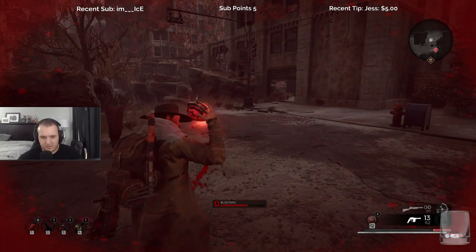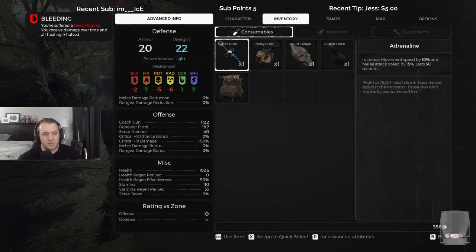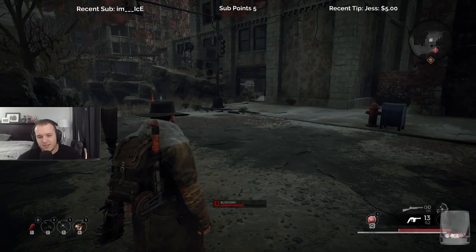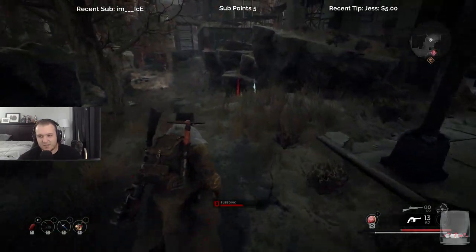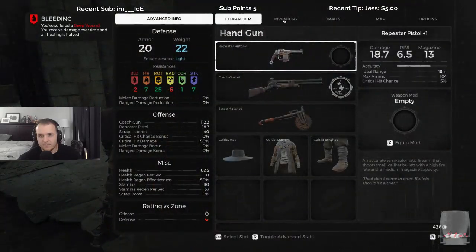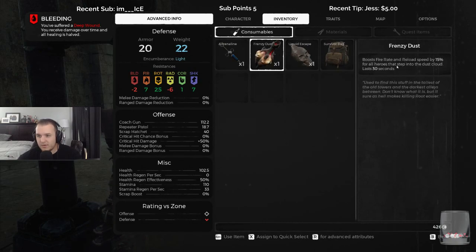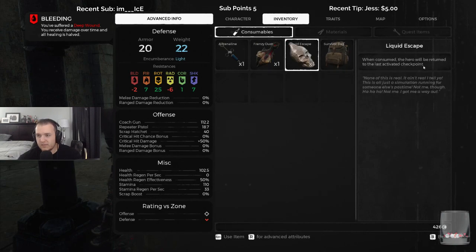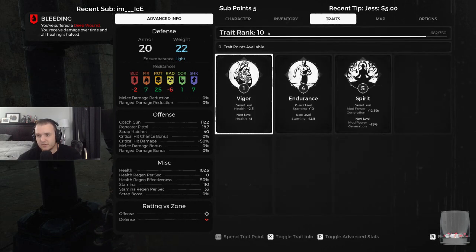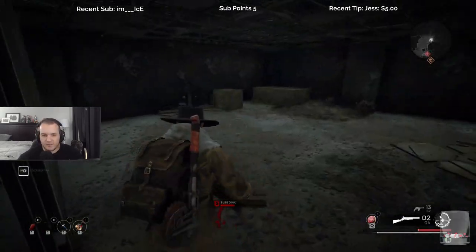Is he auto going to heal? How do I stop the bleeding? Adrenaline, you suffer a deep wound. You're receiving damage over time and healing is halved. Why? Is it only until I stop bleeding, or do I have to find like a piece of something? Inventory, adrenaline, movement speed, boost rate of fire and reload for 15%, liquid, return to the last activated checkpoint. That's pretty cool. Survivor bag. Great, okay. Oof. I took a good amount of damage then.